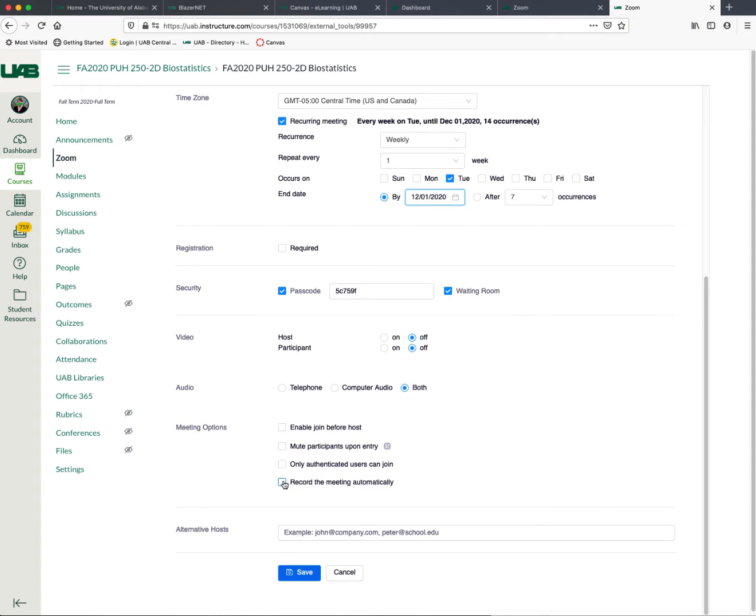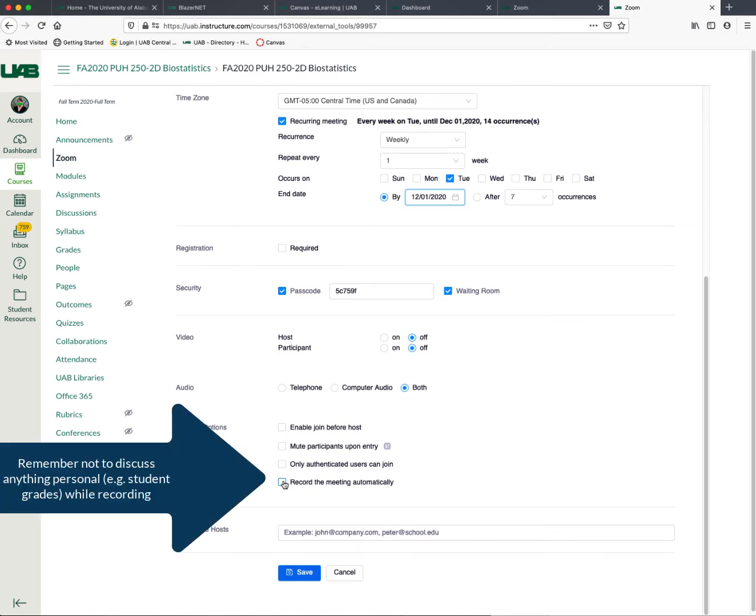The reason for this is that if you have students that are unable to make class or who are going to miss several classes due to illness or with a prearranged reason, once you click record the meeting automatically, it will be housed on Canvas and students can go back and see the recording that you have set up through Zoom. So click record meeting automatically, and you have two choices: on the local computer and in the cloud.